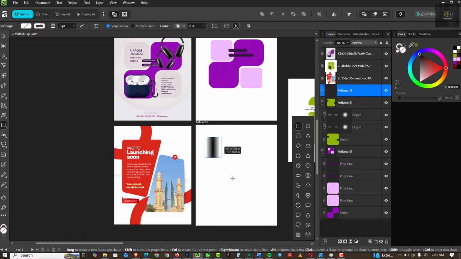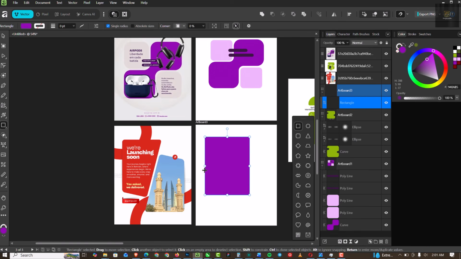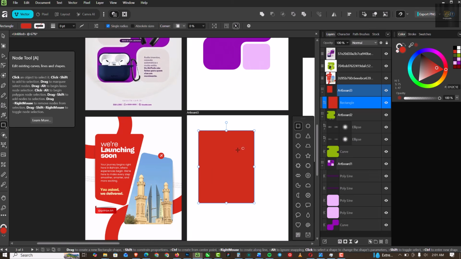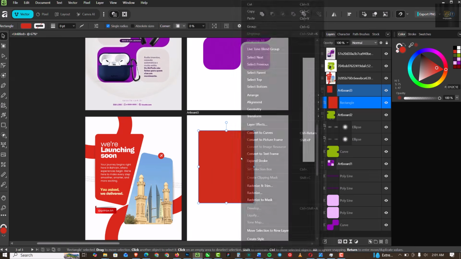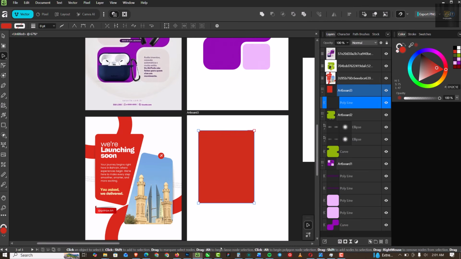So click on the rectangle like this. I'm going to draw a rectangle like this. Don't worry about this horrible gradient here. I'm just going to convert this back to the color, or better still, let me use the red here. So good, I have my red done. So for you to be able to manipulate this shape, right click and convert to curve like this. And the next thing I'm going to do is bring this down here like this to create that effect, so it looks more like a perspective. You understand when I add the second shape.